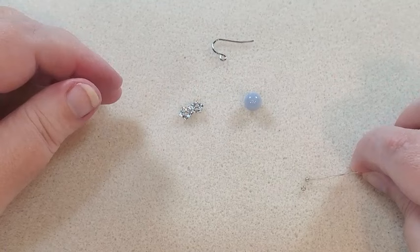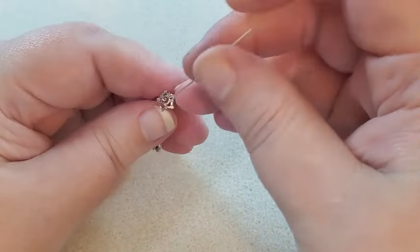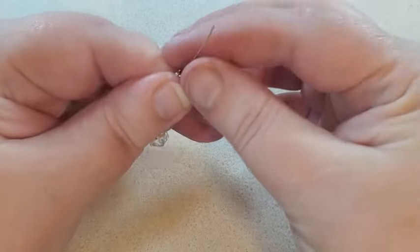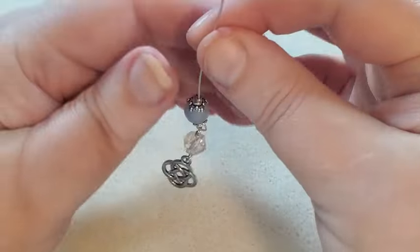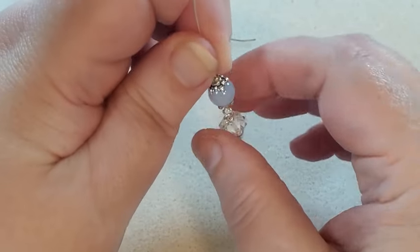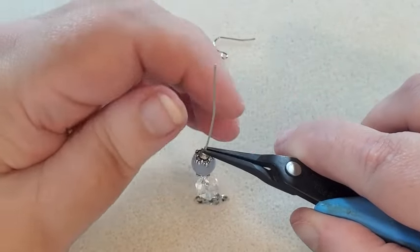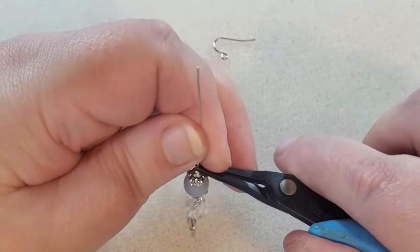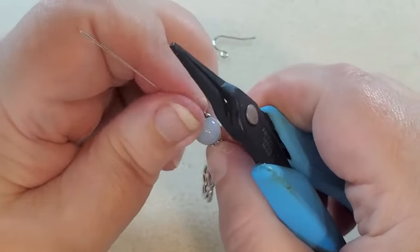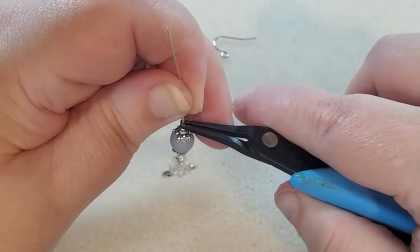I'm going to do an 11-0. Bead cap, one of my 8mm beads, bead cap, another 11-0. Straighten everything up here. Take my pliers, go to the very tip of the pliers. Doesn't seem to be as straight as I want it to be.